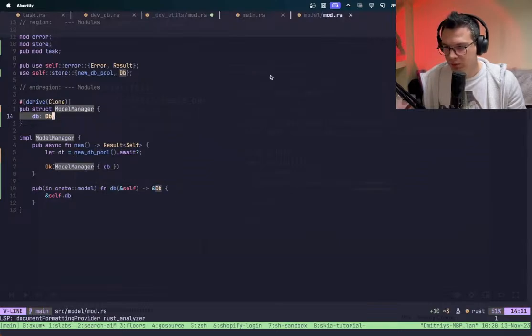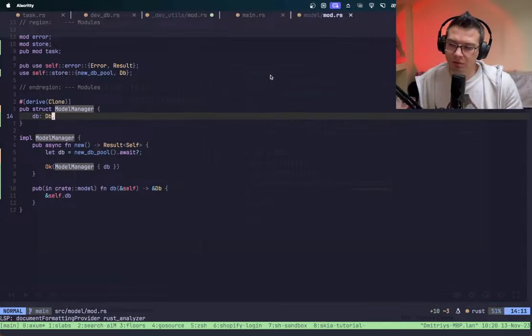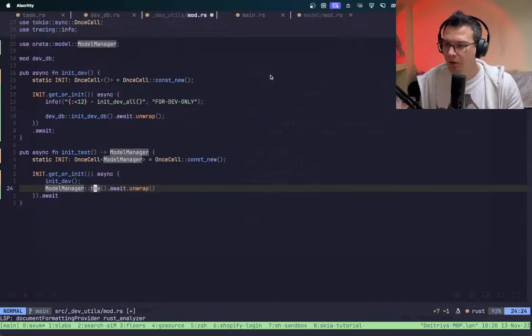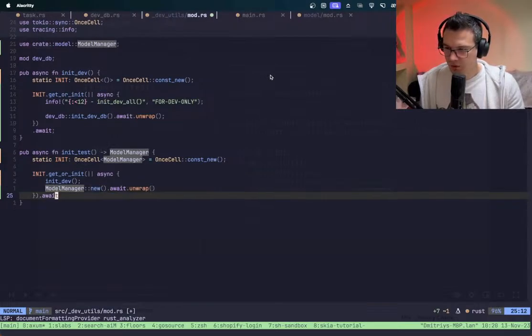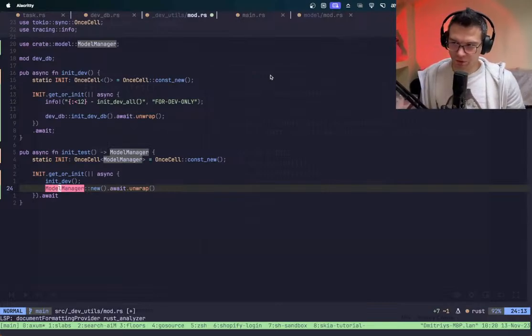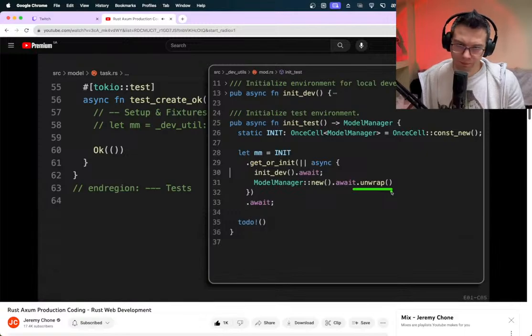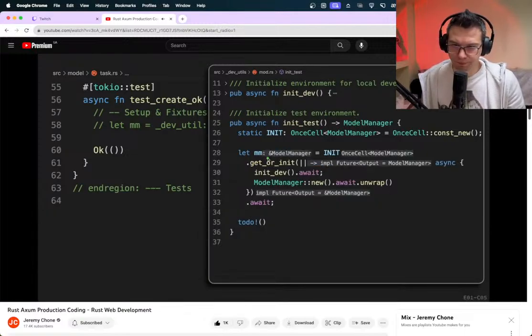And a struct which stores DB, and we return this DB, like model manager which has this. Okay, it's completely fine. I don't have to over design it, but that returns a reference of model manager from the init.